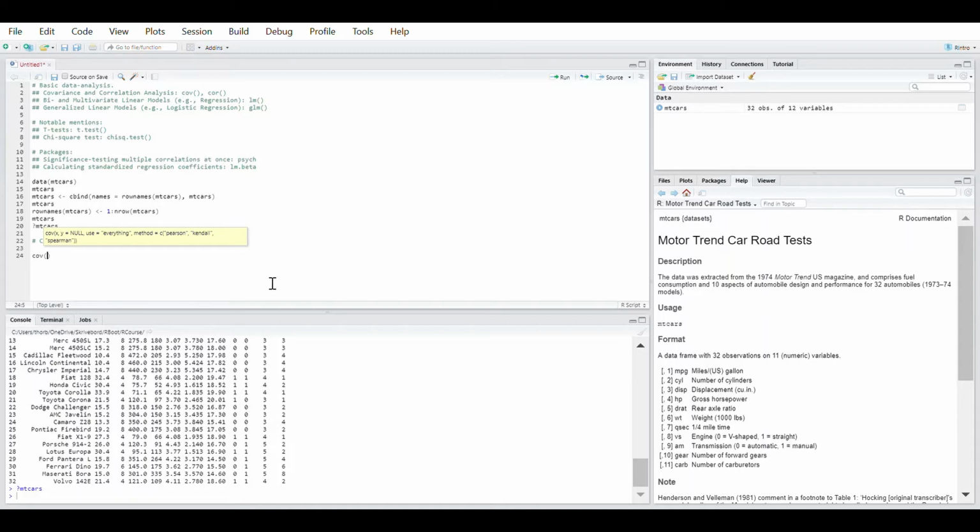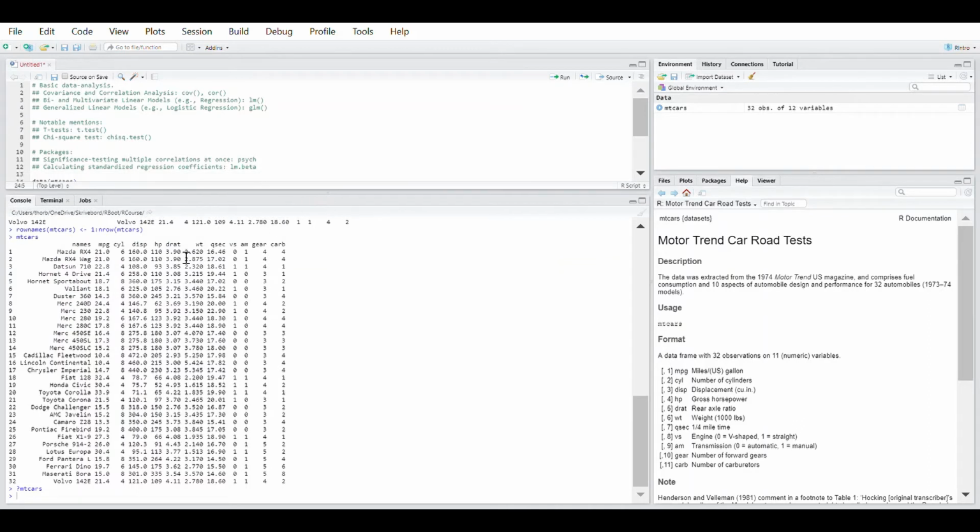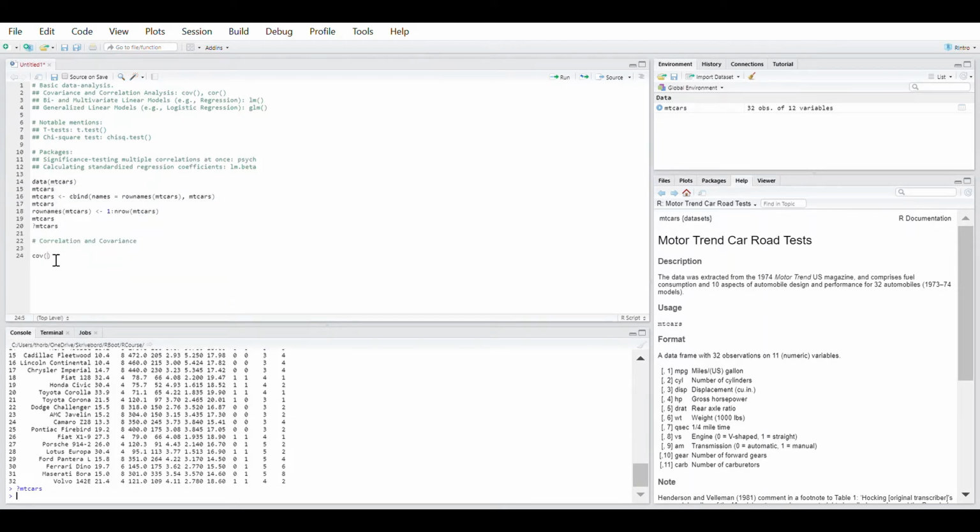So what we do here, if you want to find the covariance between, let's say, the number of cylinders and the horsepower of the car, we can do this. This here is a data frame, so we can do mtcars and use this dollar sign here, so we can conveniently cycle through the different variables.